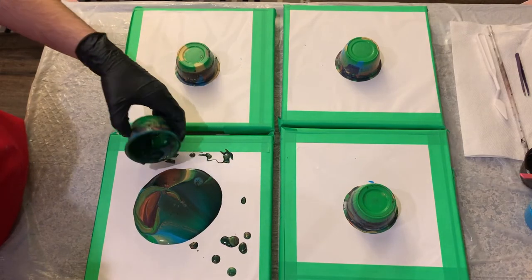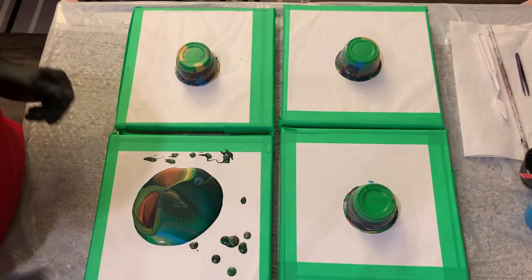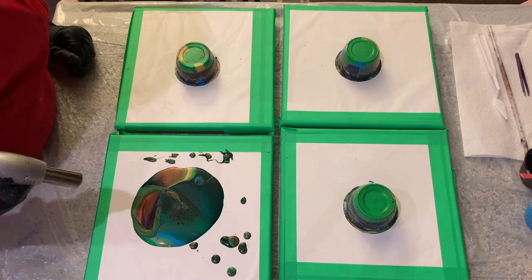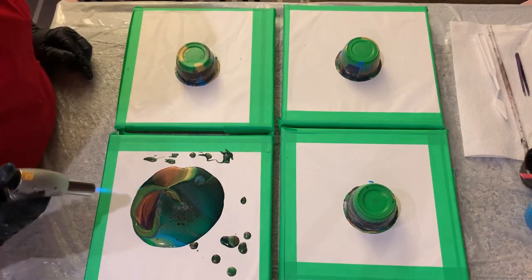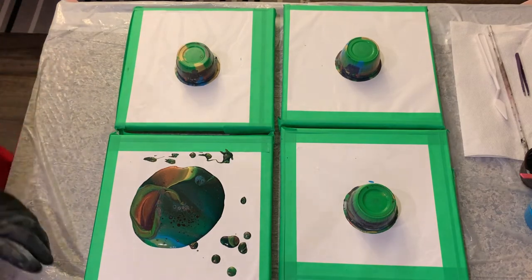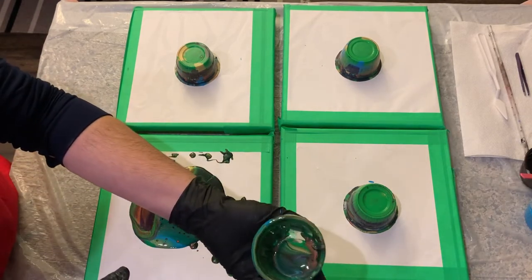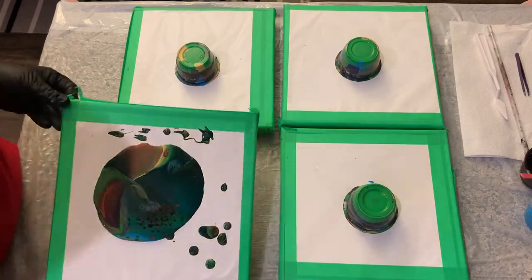Ooh, that is pretty. I forgot to get my torch out, and I forgot the butane filled up. Ooh, that's so pretty. Okay, I hope this is gonna turn out this pretty. Okay, let's see.